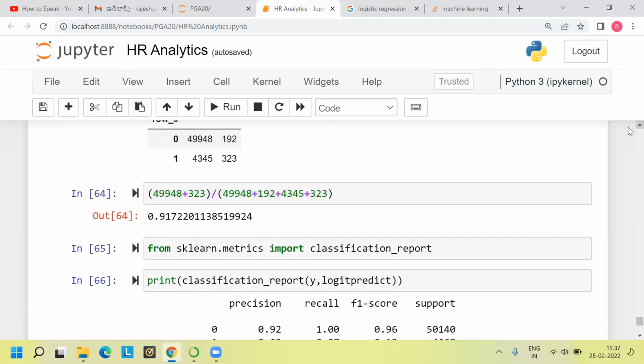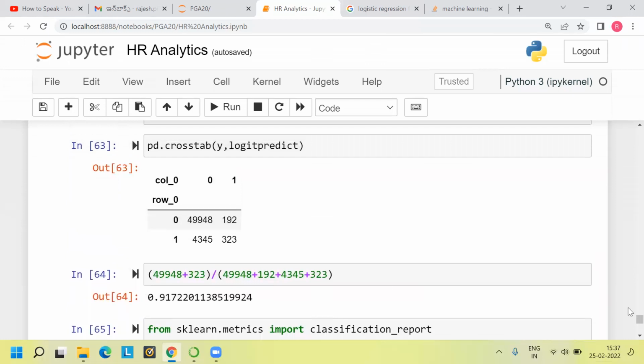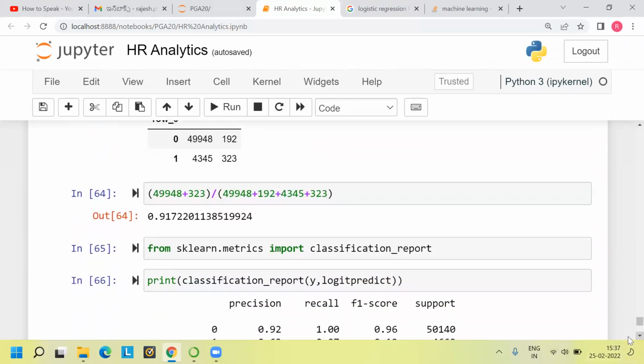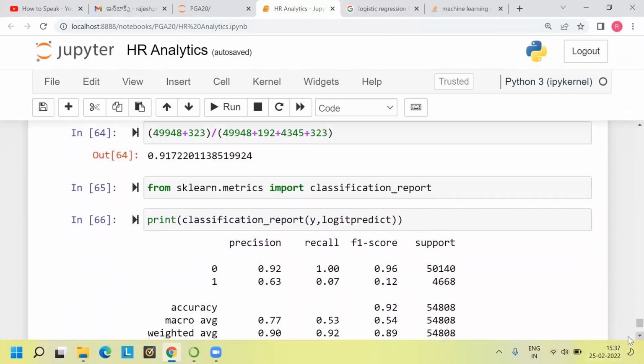Techniques that are robust to imbalanced data might be gradient boosting machines. It all depends on the data. For some data, random forest works, for some data boosting machines, for some data neural networks. Neural networks are supposed to be robust. Got it, all of you? That was the classification report.